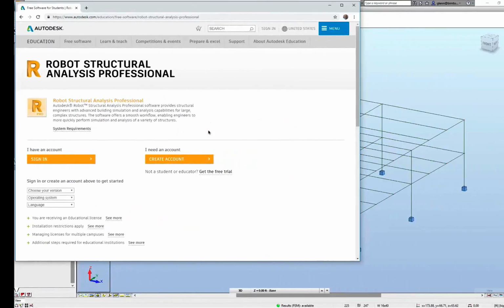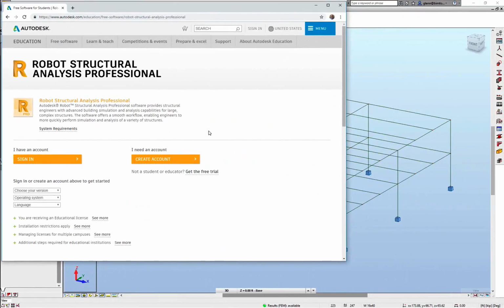Now, as we get started with this, just a couple things I want to point out about what is necessary to actually run this example. You'll need to run this example on a computer that has Robot Structural Analysis Professional installed. You'll find that on most all the cluster machines in the Y2E2 building. But if you want to install that on your own machine, and I highly encourage you to, you can download it from students.autodesk.com, but you could also go to autodesk.com, education, free software. Within that site, you'll find links to let you download Robot Structural Analysis Professional. So you can download that for free, put that on your machine, and just work with it at home, as opposed to being tied up in the cluster.